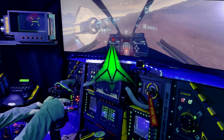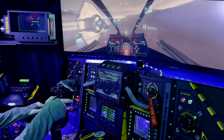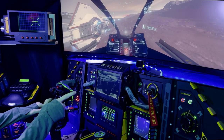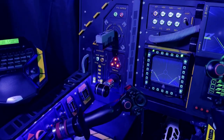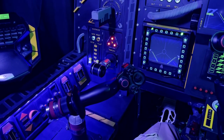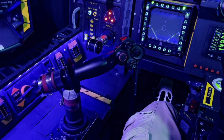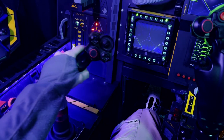If you've been watching anything I've been doing over the last couple years, you'll probably be familiar with the custom angle mount that I made. This is to tilt a stick sideways so that it's more natural for space sim type controls. Manufacturers like Virpal and VKB have since made their own products to tilt a stick like this. While I wasn't the first person to come up with the idea, I like to think I helped popularize it.